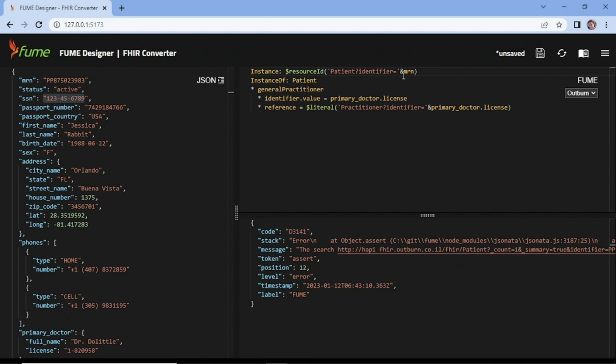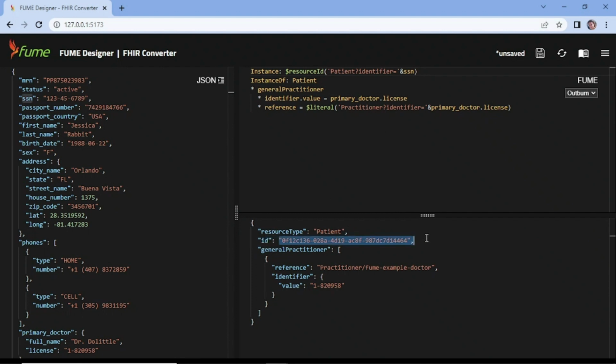So what I can do is change the criteria to be more selective. In our case, I happen to know that the social security number has no duplicates. Maybe the MRNs are duplicates because we converted patients from multiple systems into the same FHIR server, and then we have collisions on the MRN because two systems created the same MRN for different patients. So if I know that the social security number is more unique in my system, then I may just use that instead of the MRN. And there we go. We have a GUID here, a UUID, which is the actual resource ID of the patient returned from this query. So now I can put this into the server and just update it and not create a duplicate.